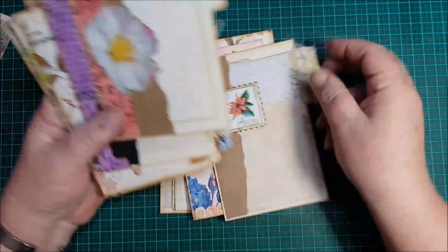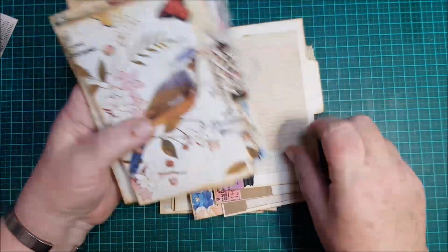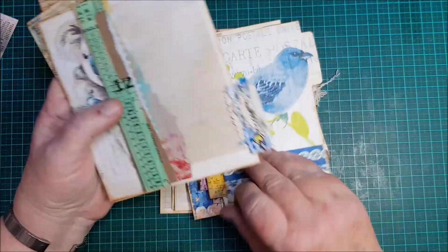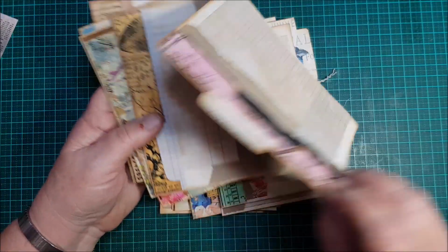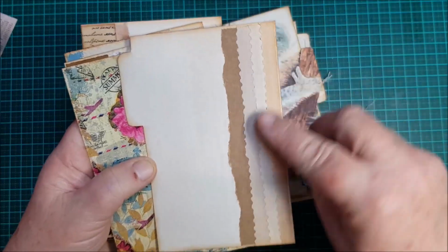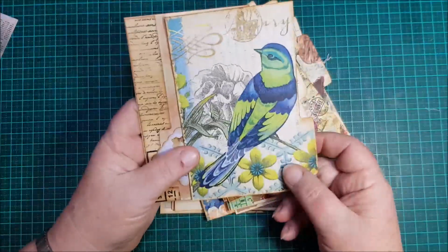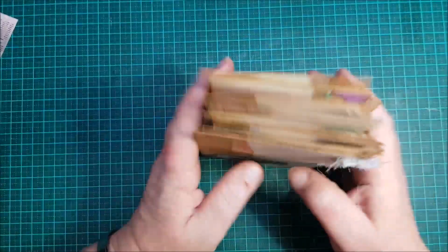So you can have them as plain as you want, or as fancy as you want. Very fun, nice way to use up your book pages and your paper scraps and your fabric scraps. So it's a win-win, guys. Win all round. Different colour book pages. I've kind of staggered them. Old books. Oh, there's the other half of that I just used. So it's as easy as that, guys. As easy as that. So there we go.